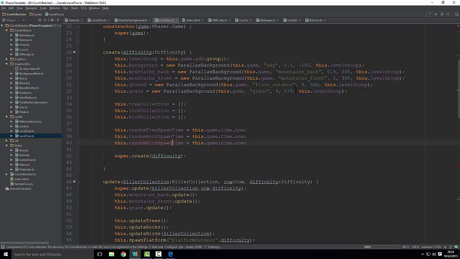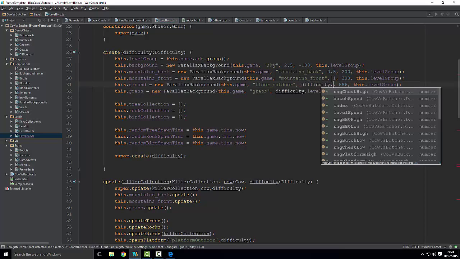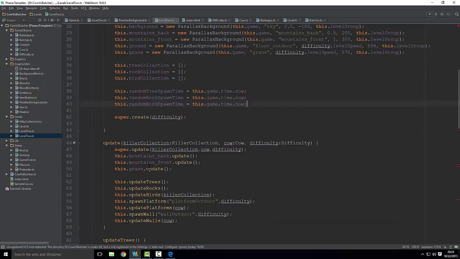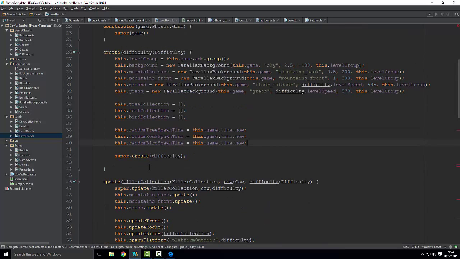Okay, let's change that to difficulty dot level speed, difficulty dot level speed. Okay, and that is fine for now.